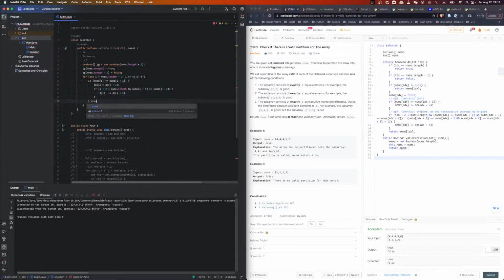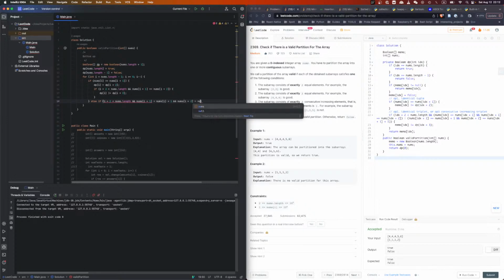So that's first. Else, if they're not equal, and else if i plus 2 is smaller than nums.length and nums i plus 1 equals nums i plus 1, and nums i plus 2 equals nums i plus 1 plus 1.